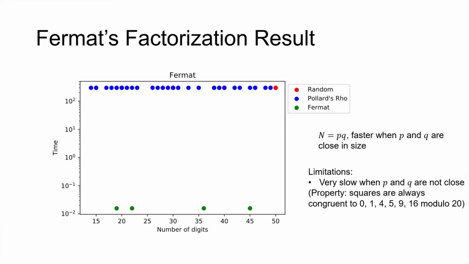Fermat's factorization is extremely efficient in the case that the difference between two factors is small. That is, if the factor is close to the square root of n, the process is fast. As we can see, it can only factor Fermat numbers quickly, but hardly factor any other types of numbers. Since in other situations, it is like trial division, needing to test every number. We can improve it by making use of the property that squares are always congruent to 0, 1, 4, 5, 9, 16 modulo 20 to skip some steps.